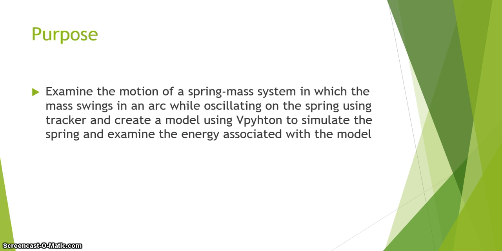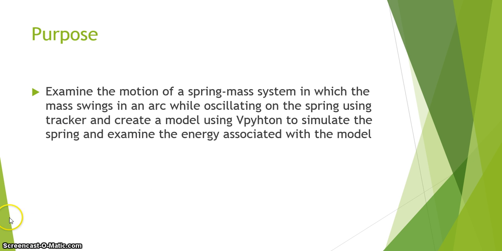So basically, the purpose of this lab is to examine the motion of a spring mass system, in which the mass is going to swing in an arc while oscillating on the spring. And we're going to be using Tracker to analyze that, and then create a model of this movement using VPython to simulate the mass and the spring system, and examine the energy associated with that model.